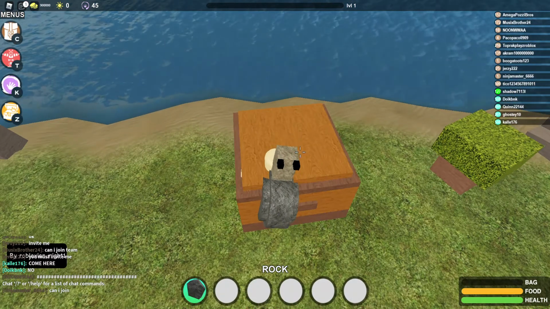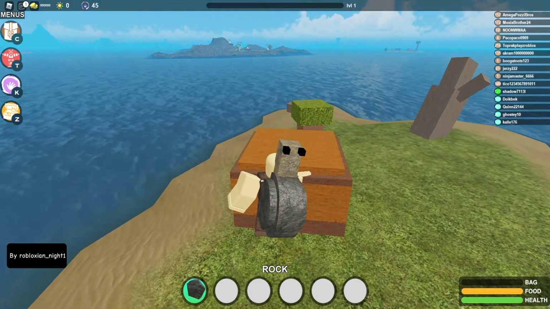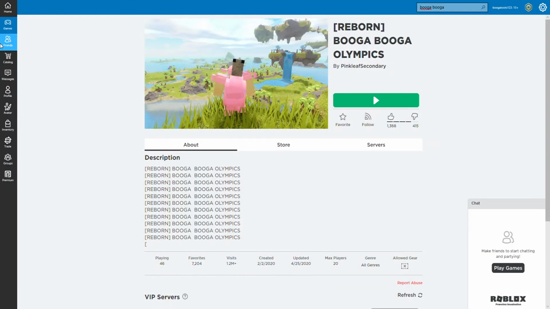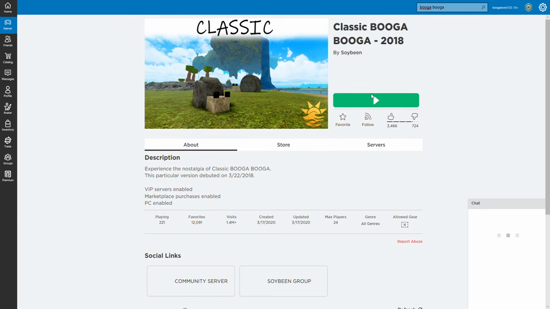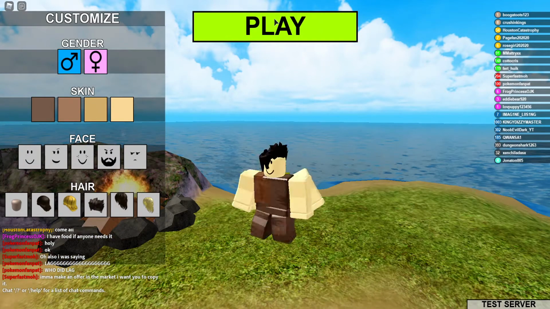Let's get this chest. There's a bunch. Okay, yeah, this isn't the game. It's way too slow. Let's just hit the back. Let's just do classic Booga Booga. Oh, this is by Swaybean too. Okay, that's good.